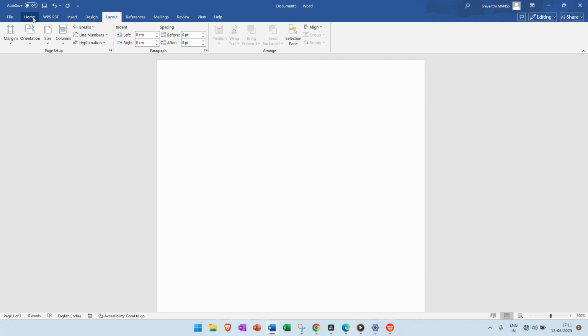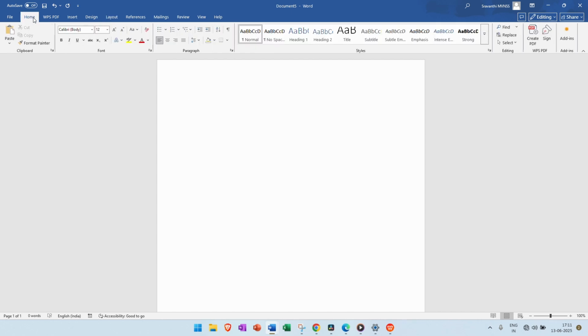Now we will first start exploring the home tab, because a majority of the basic features of Microsoft Word you will find within your home tab itself. So what we're going to look at today is the features under this. Now if you look within each command tab also, again they're further classified, right? You see there's a clipboard, font, paragraph, styles, editing. So again what they've done is they've grouped similar commands and put them into further categories, right?